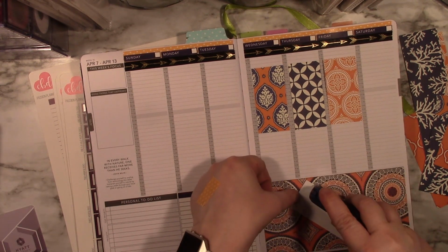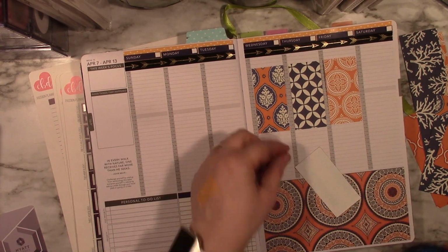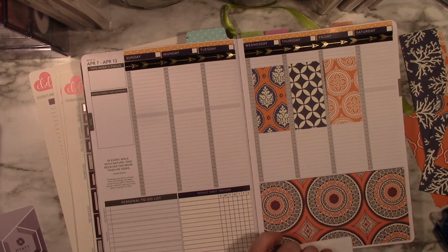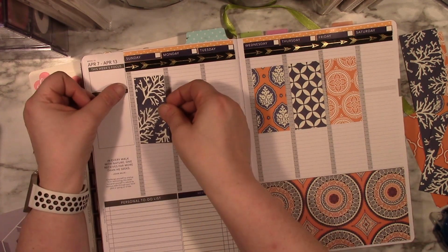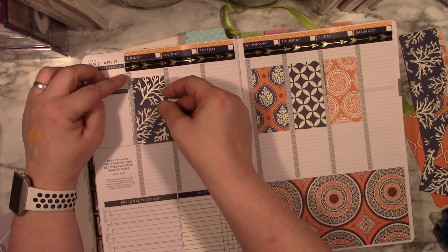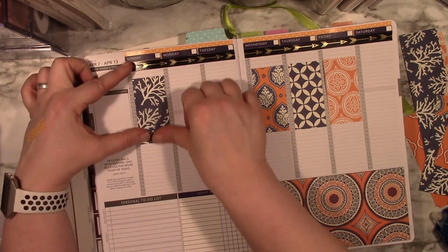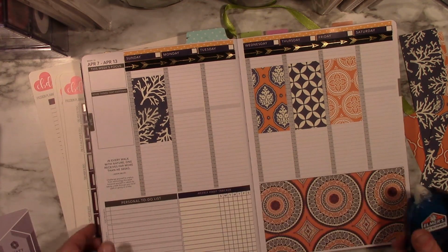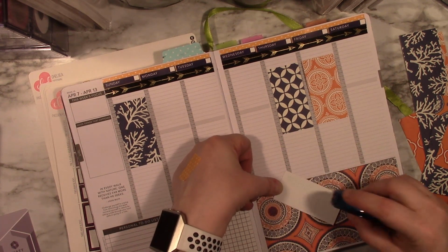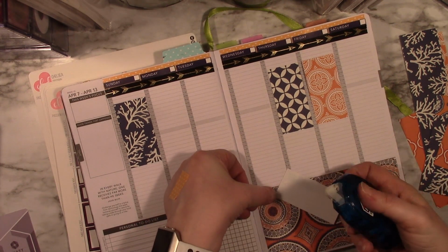Watch, I'm gonna get rolling in this, and then all of a sudden I'm gonna run out of sticky dot, and I'm gonna be really, really mad. But that's about the way that my luck goes right now. I was trying to get all of my Mambi Happy Planner stickers, my school-related ones, taking them out of their original sticker books and was kind of making my own. I think I've run out of the refills for my sticky dot thing about 6 times now. No, don't run out on me. It's frustrating. I'm doing something wrong. That's the problem.